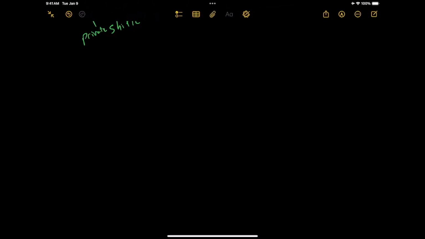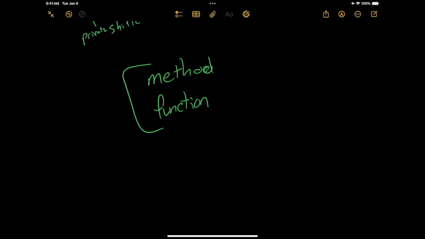So when you want to talk about what the class or what the object can do, there's a certain thing you can use. I know some of you have been working through the programming thing on Code.hs, so you might already know the answer to this. But what is the thing in a Java program that lets something do something? It is either called a function, or, and in Java you'll hear it called this probably more often, it is called a method. So these are the two words you'll hear, method and function.